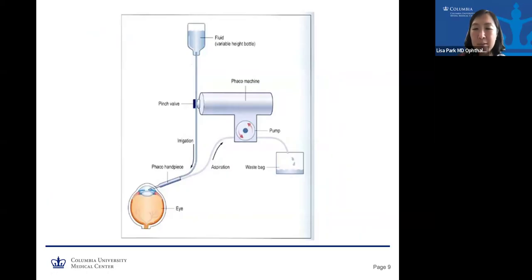We talk a lot about what is the pump, what kind of pump is it, because that also dictates the fluidics, meaning that obviously if you're taking something out of the eye and you're replacing it with fluid, that mechanism by which we do that can generate anterior chamber instability. Anterior chamber instability is when there's too much that's being aspirated and not enough fluid that's going into the eye. And when that happens, you get collapse of the anterior chamber, and you can then penetrate and puncture the posterior capsule. So it's very important for us to understand the phaco machine, its settings. How do we adjust the fluidics and the mechanism by which we're removing that lens material in order to minimize the anterior chamber instability and to prevent them from being complications.